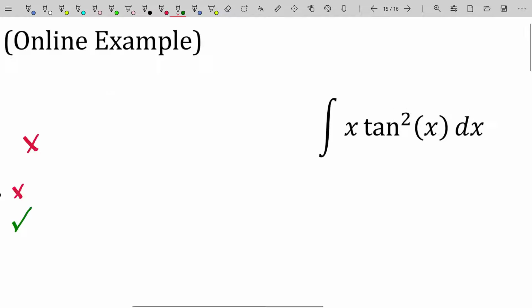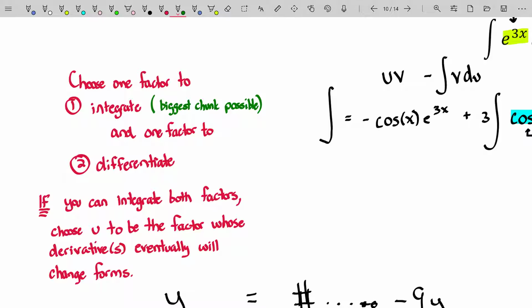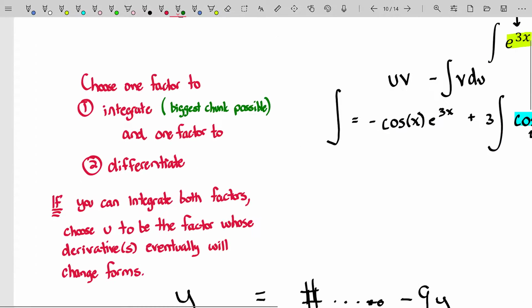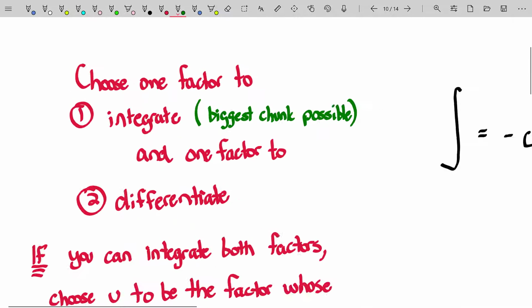Let me remind you of something that I tell my students commonly when we go through integration by parts. Now, what you're seeing in red and green on the left-hand side of your screen is actually what I've written down in lecture for my Calc 2 students. And this is within a bigger, different problem than what we're doing right now. But how you choose which piece to integrate and which piece to differentiate is kind of given right here.